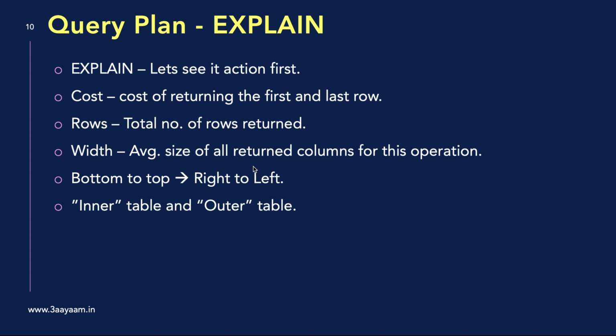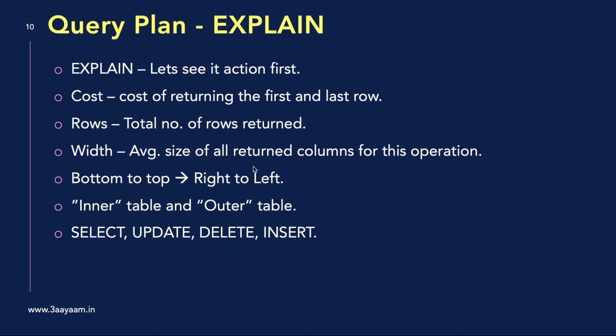Then there's a concept of inner and outer table. I'll talk about inner and outer table later on, but what happens is that the first table typically is the inner table, and how an inner table is selected depends on the size. The Redshift optimizer tries to find out, using the cost, the width and the number of rows, which would be of lesser size. That table becomes the inner table and the bigger table becomes the outer table. We'll talk about this inner table and outer table in detail in future slides.